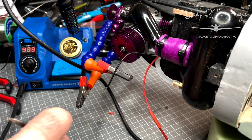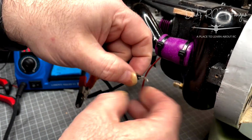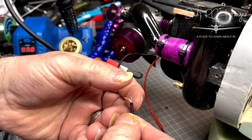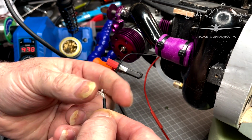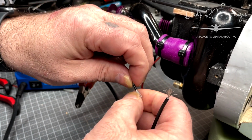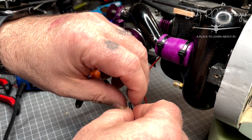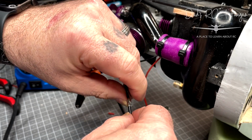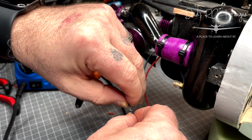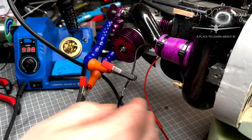So let's just do this way. As I say, many people can just wind it and then do it that way, but I just prefer to do it this way. I've always done it this way. I don't know why. Is it wrong? Is it right? I don't know. Leave it in the comments. I mean, the boomerang's been soldered this way and that's been flying, so you know, can't be that bad, can it? As long as the two ends meet and you strip off exactly the same cable at both ends, then you kind of get the middle, if you know what I mean.